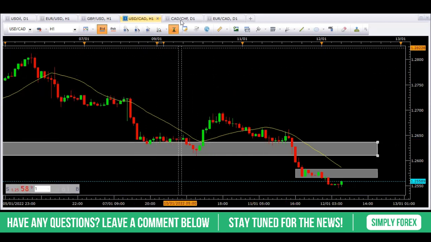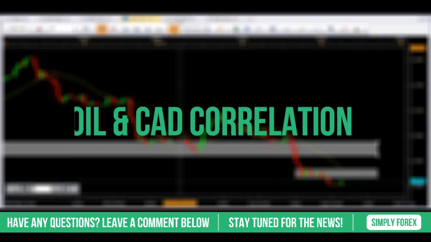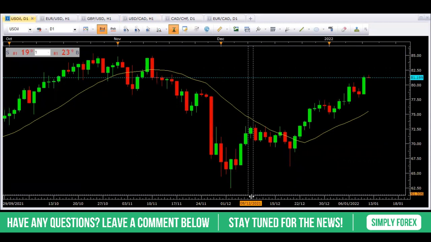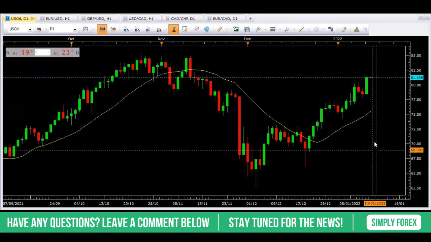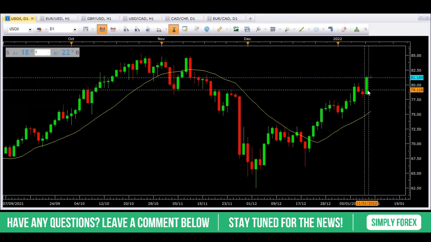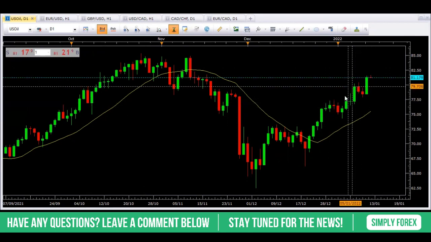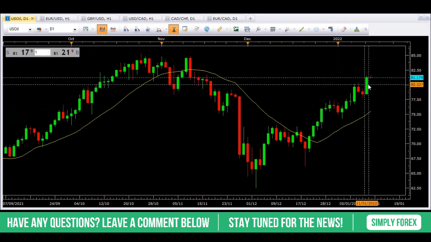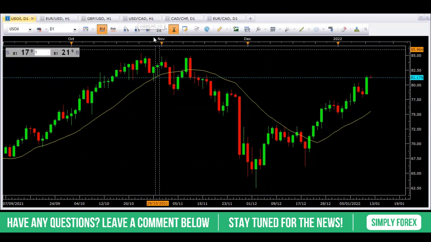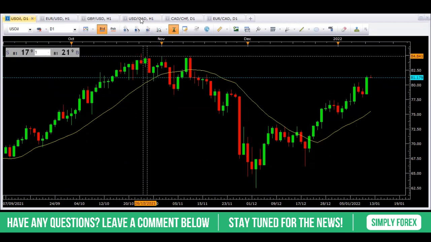Now we're looking at this, guys, but before we do, I want to show you this chart. This is oil, the daily chart. As you can see, we have a large bullish candle, and I just wanted to show you the correlation between oil and the Canadian dollar. If you see oil in an uptrend like this, it will give strength to the Canadian dollar. So we saw that when we looked at the US dollar against the Canadian dollar, we were looking to short that.